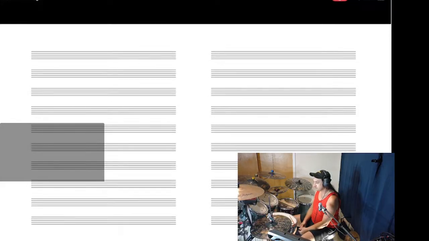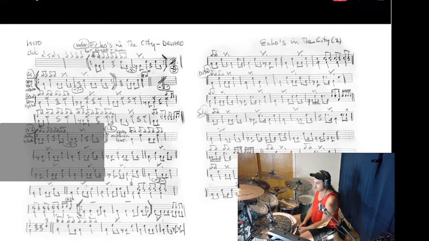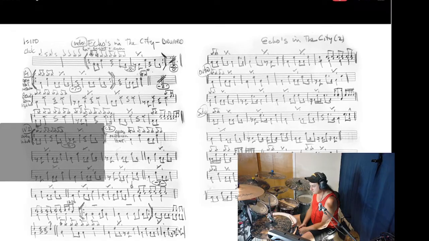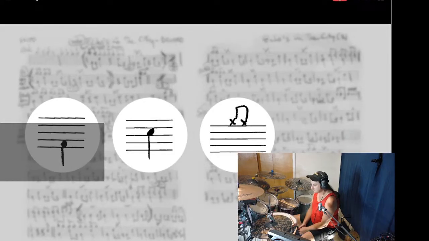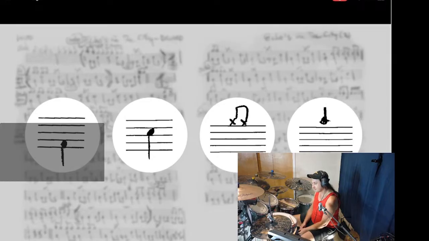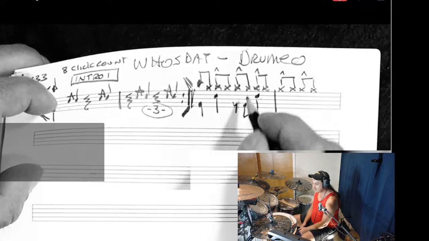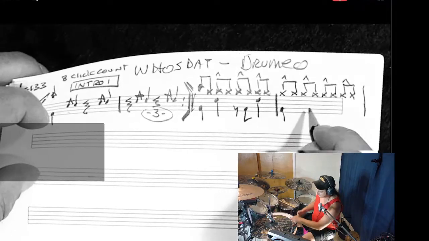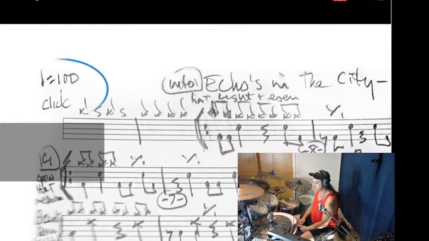So, what a drum chart is, it's writing the drum parts that you hear, writing them out: the kick drum, the snare drum, the hi-hat, the crash cymbals, the drum fills. You're actually writing the drum parts on a piece of paper so that you might need to play those parts, but you could go back a year from now and go, God, I would like to play that song again. Or somebody wants me to play that song again. Instead of writing that chart out again, you have it already notated on paper and you look at it and go, that's right. And it even has the tempo marking on it.